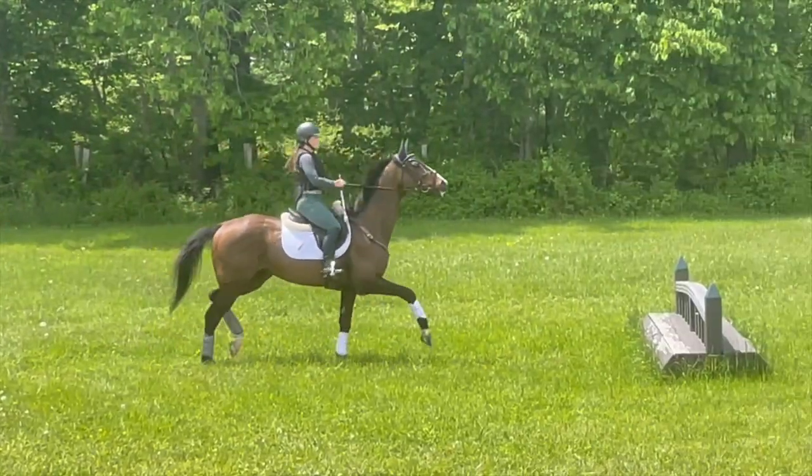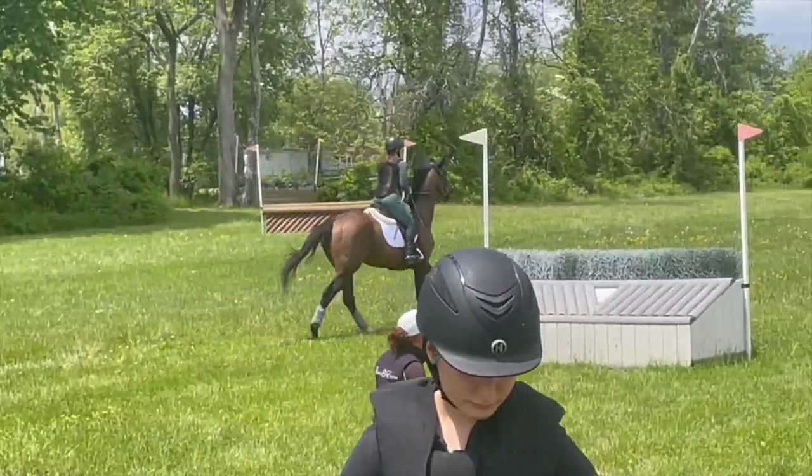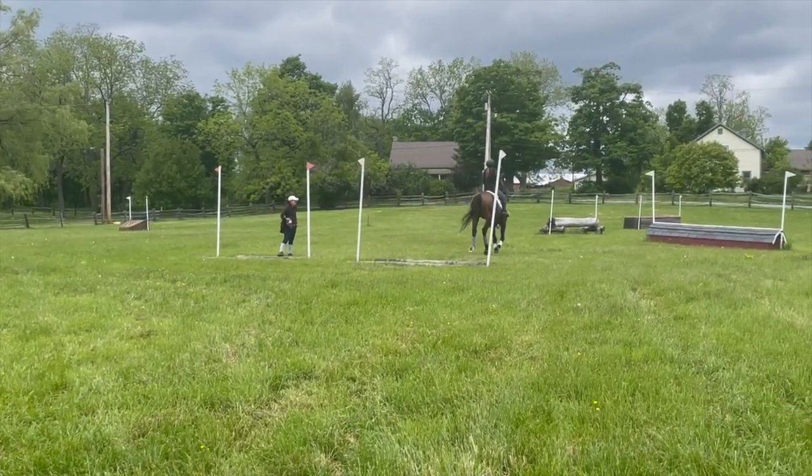Close your legs. Get up, get up, get up. Good, good. Good job. The second your shoulders come forward, your lower leg comes off. So, exactly, exactly. Good job. Super. Good job.